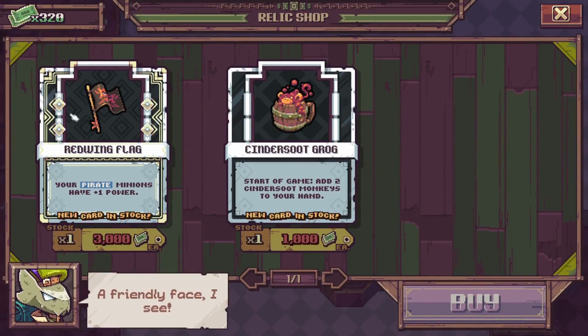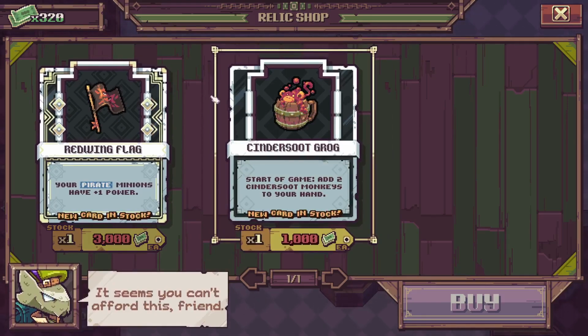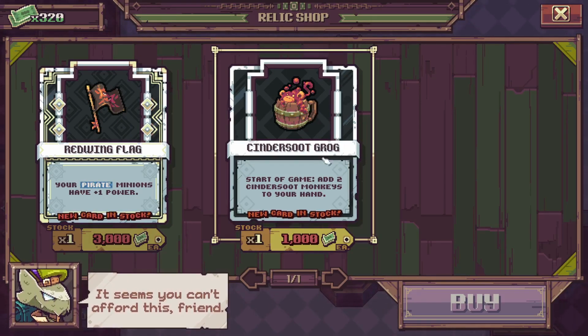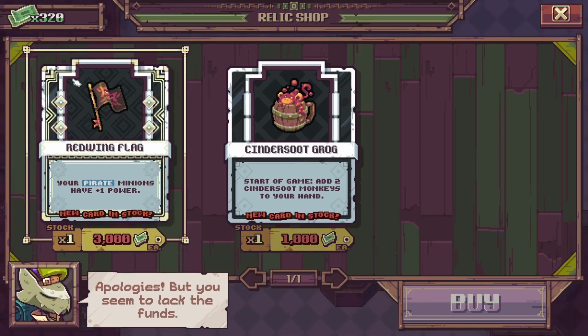Alright, yeah, burning a hole in my pocket indeed. This is very expensive. But let's see what we got. Pirates have +1 power. Simple enough. Start of the game, add 2 cinder soot monkeys to my hand, which are... question mark? Well, I don't know what that is, but I know what this is, and that's nice.